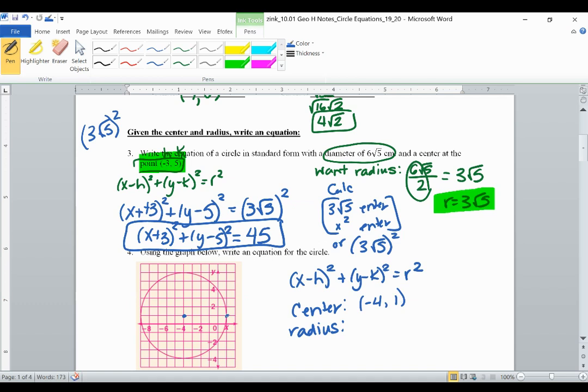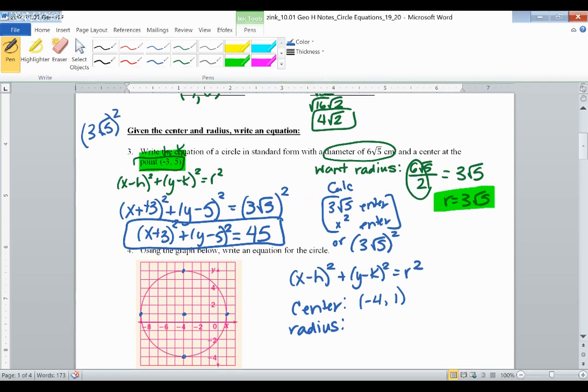And then I know this was not that clear, but if I had printed this out for you, I would have made it clearer where these 4 points are lattice points. So they're touching on those boxes. So anytime you have horizontal or vertical lines, you're allowed to count them on the grid. You don't have to do the distance formula. Now, if these were off at a diagonal, then you would have to either use Pythagorean theorem or distance formula. But since this is along a horizontal line, I can count the boxes 1, 2, 3, 4, 5. So my radius is 5.